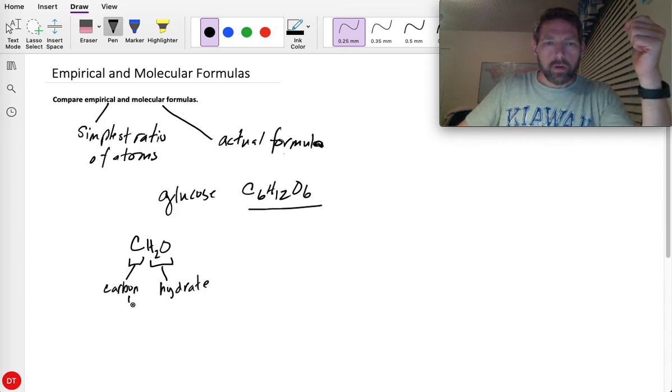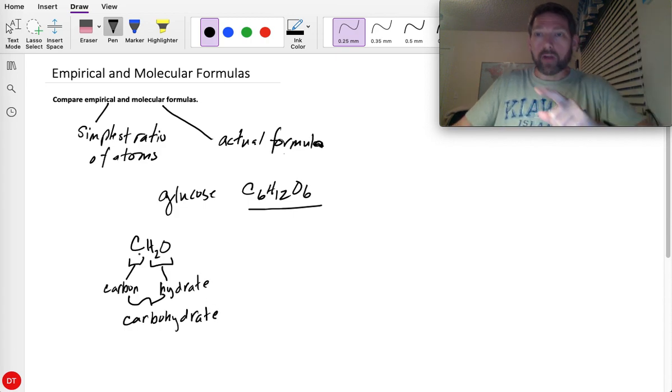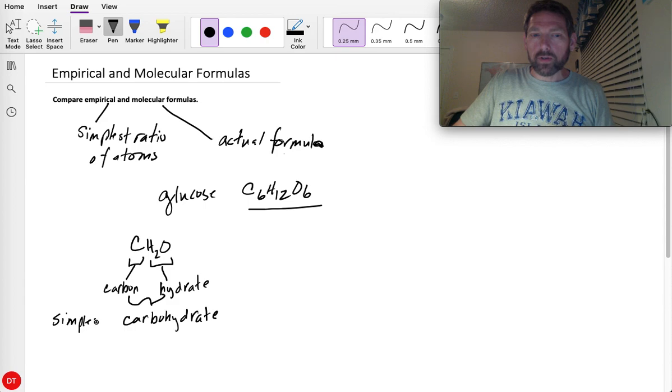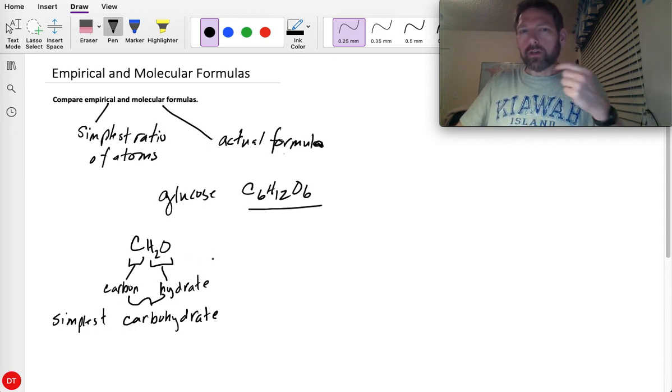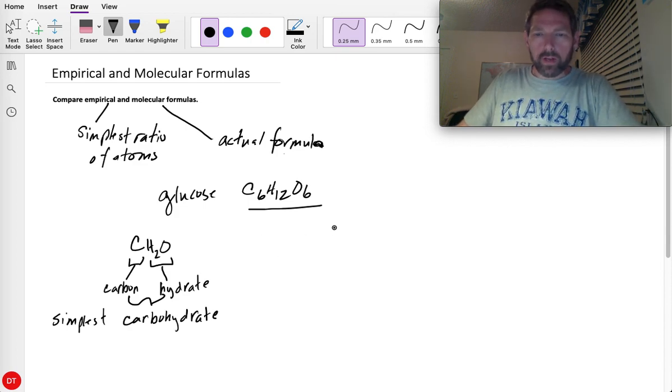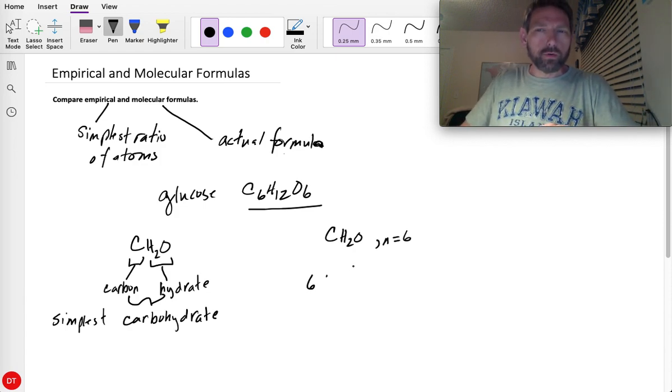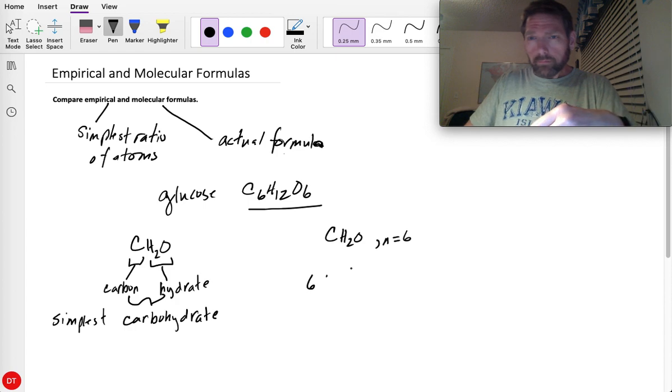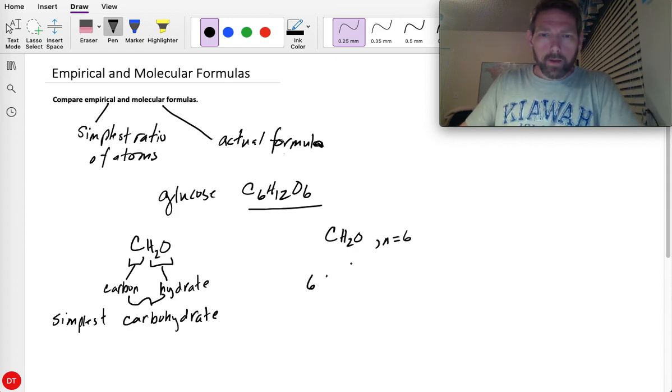So they then teach you that this is the formula for a carbohydrate, the simplest carbohydrate, CH2O, right? So then they'll say, okay, let's say we had CH2O where n equals 6. Right, so then you're told, wait a minute, if n equals 6, n usually refers to the number of carbons. Unless otherwise noted, you've learned that your n value, when you're talking about compound formulas, refers to the number of carbons in the chain, right? So that means you have 6 carbons.